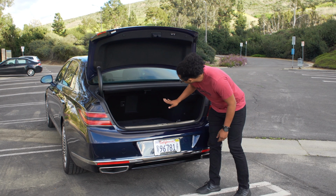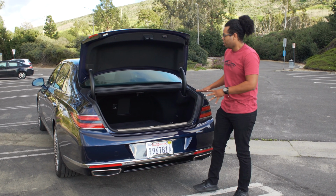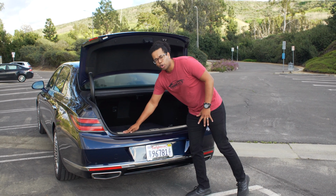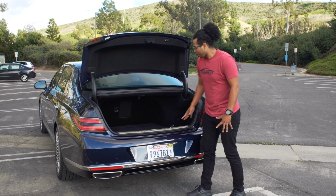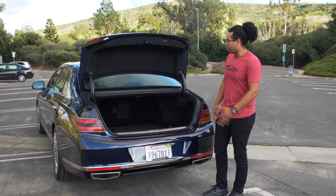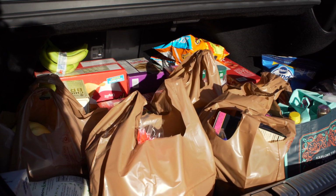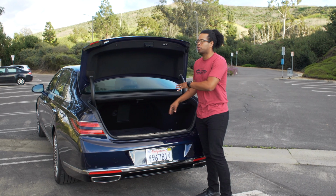You can also fold that middle area down, but the seats themselves are not going to fold down. So this is pretty much all the space you're gonna get. You also have this little like metal aluminum piece here, so it's not gonna scratch up the plastic that's right underneath there. And it's just a really nice spacious area. I fit a ton of groceries in here, and it just swallowed everything I needed for about 2 weeks worth of groceries, if that gives you guys a good perspective on how much room you have here.